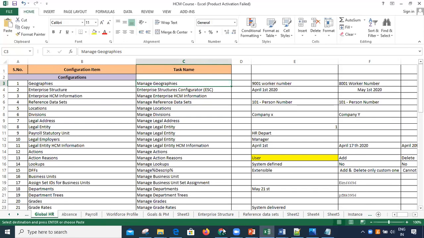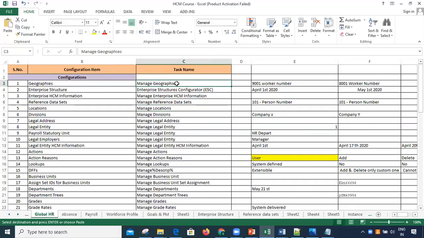So when you are implementing a system for the client, we first have to perform the task called Manage Geographies, where we define the geographical structure of that country. In India, you are implementing the system for your Tata Group, so Indian geographical information has to be there in the system. When I am creating the locations, I can choose the available geographies from the drop down. When I am creating a location, from the state field I should get the list of states. I have to give the state information. In the district field, I should get the list of districts available. From where will it come?